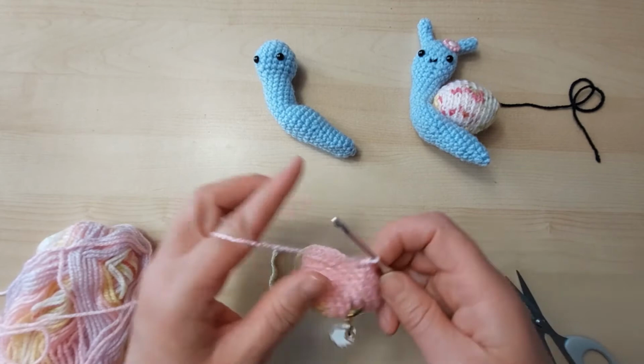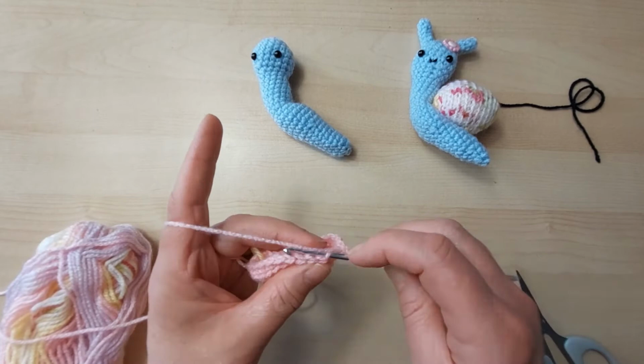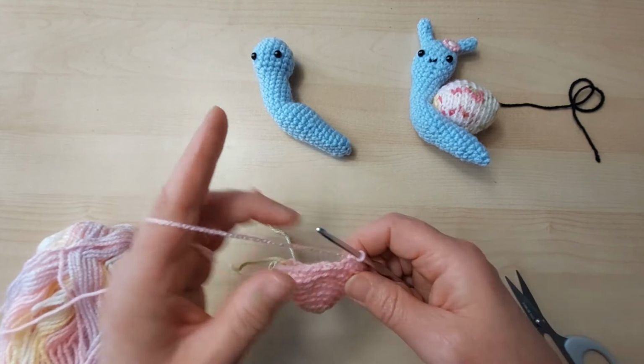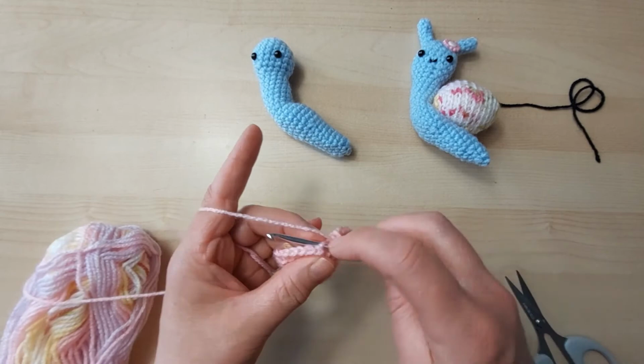Feels like there's loads of stitches compared with when we were doing that one. Well, there is. There's a lot more stitches. It's not a lot, though, really, is it? 30 stitches. But when we were only doing 12 on the rounds, obviously, well, it's almost 3 times the amount. Oh, nearly caught. Careful. If you don't like doing this back loop, as I say, you can just go into the whole stitch. It's entirely up to you. But it is nice, if you've not done it before, to see how it creates a pattern, and perhaps it's something you can translate into some other works that you were doing.